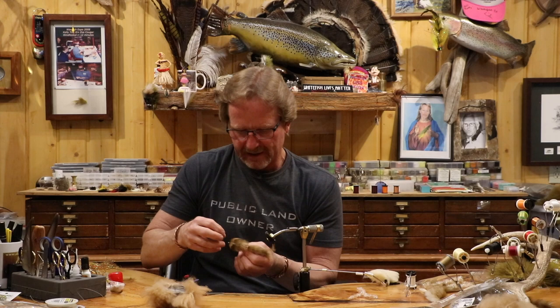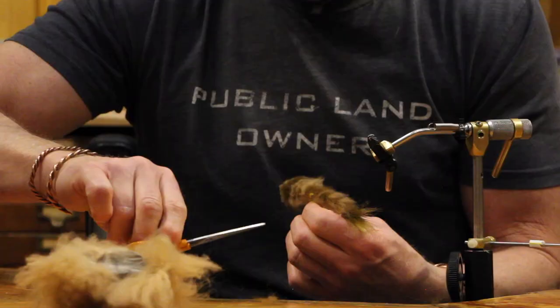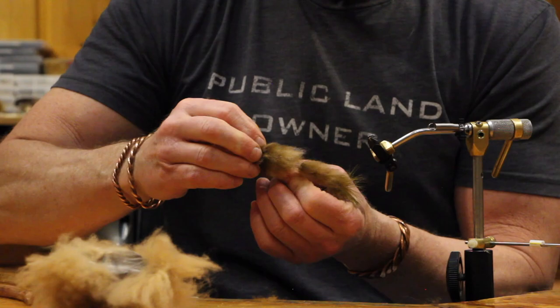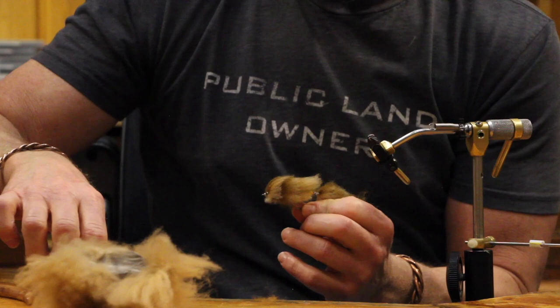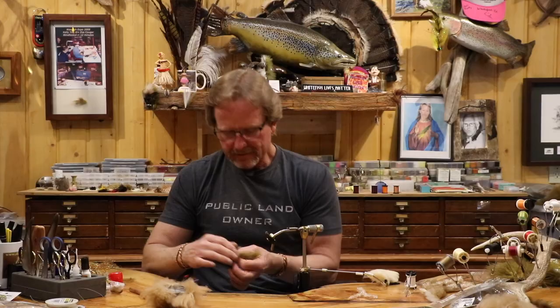When that water gets between this thing, it's not going to, because it was all puffy, right? I got a hold of the material and started pushing my hand down the material, and that's about where your shape's going to end. You push your hand into it and that's about where your shape is. So you can see I'm way too thick right there. Come in here and keep trimming. Obviously the more you trim, the smaller the fly will get, and you'll carry less water in there.